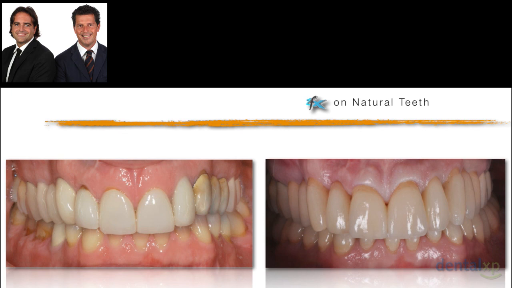And here you can appreciate the before and after and the great work of one of our dental technicians, Laura Morselli.